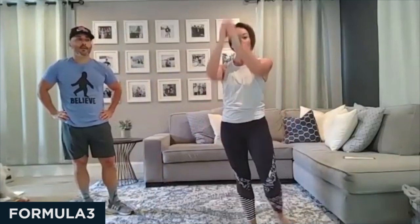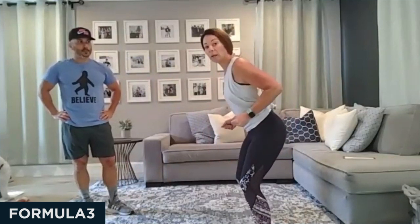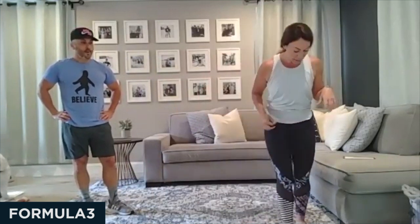We've done our upper. We've done our lower. We're going to add it together now. So we're going to add our bridges to our pullovers. We're going to add our squats to our slow bicep curl, and we're going to add our deadlift to our row. We have time to do it twice through because I do want to do a couple sets of every minute on the minute to end.